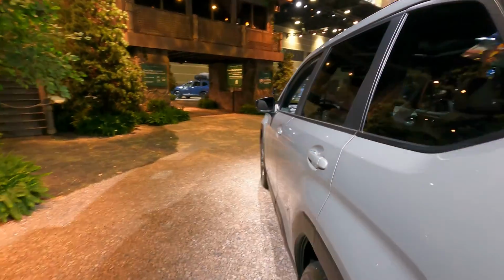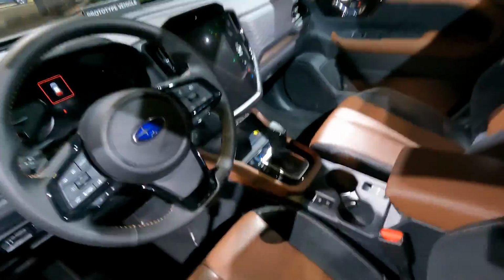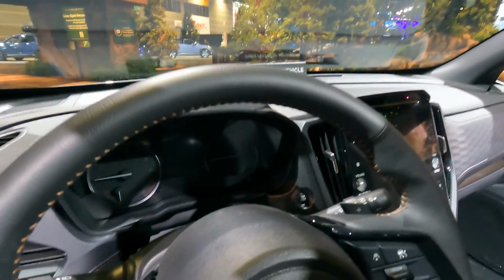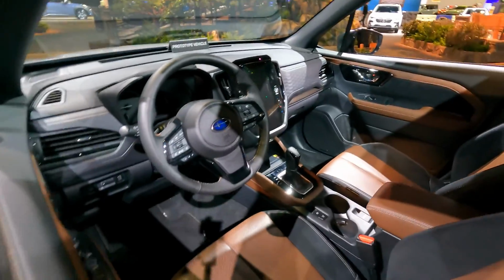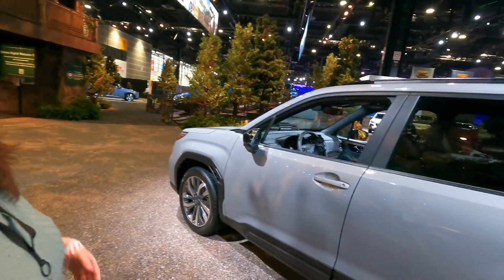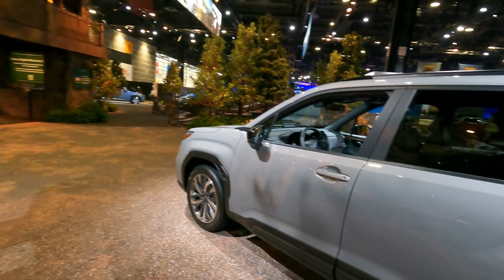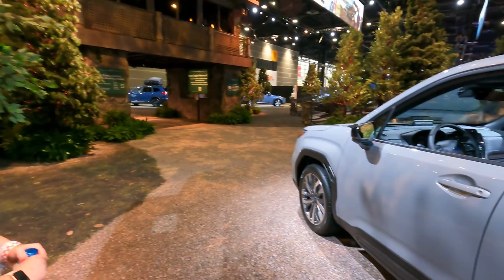I feel like people should talk about it more because it's so cool. I love this new interior. It's really beautiful, very streamlined, very modern, and maybe not what we were used to from Subaru in the past. Subaru traditionally covers the basics, but they're switching to include a little bit more of a luxury lifestyle with better quality interior materials, like soft touch covered surfaces and contrasting leather. Yeah, it's very cool, very beautiful.